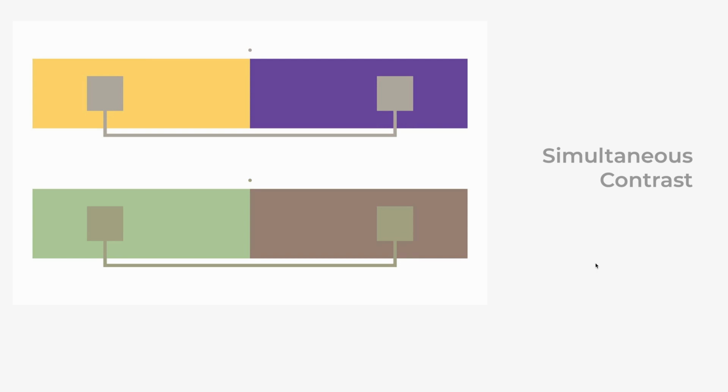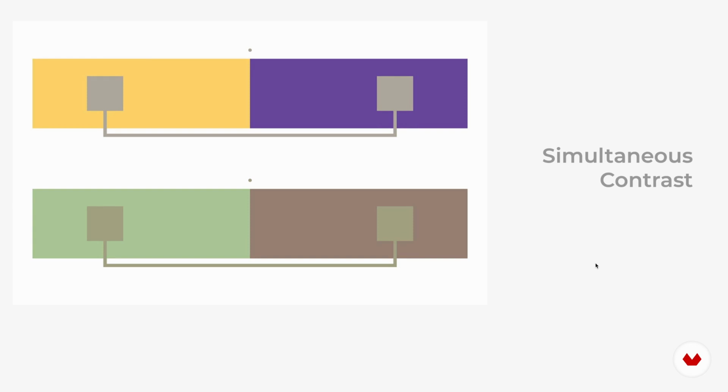And finally, simultaneous contrast. Again, this is the 7th color contrast. And here's really where we get into what Albers is doing with all of his color illusion exercises. But we can look at this very clearly. So I'll ask you to cover up the bottom composition where we have the green and the brown with your hand, and just look at the top where we're seeing the yellow and the purple. And look at that dot that's right above the center.